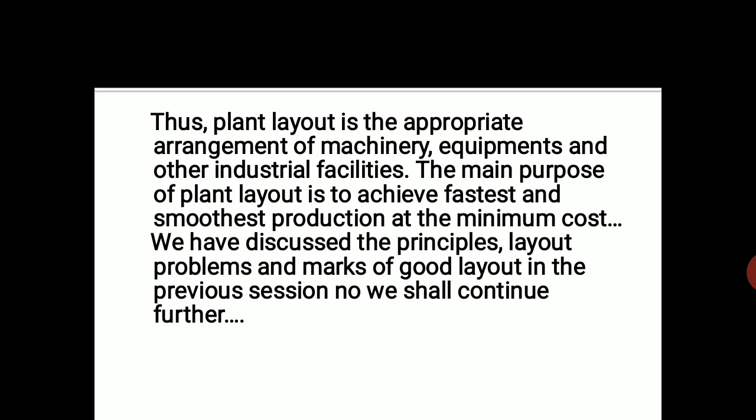In the previous lectures, we have already dealt with the product layout, where product is prominent, where product is dominant. That means the product is given the whole importance. The sequence of the machines is so arranged that whatever the material falls from one machine to another one and the next one, likewise the machines are arranged.